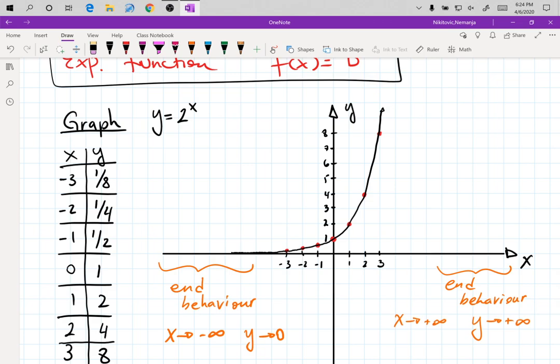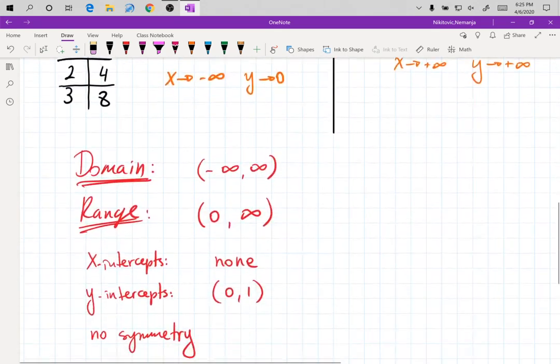2 cubed is 8, then 16, 32, 64, 128, 256, 512, 1024. Nothing, right? 2 to the 10 is 1024. That's nothing. Now the numbers are going to keep growing quickly because every time you compute the next value, you're doubling it, right? But the idea is that it grows quicker than any polynomial.